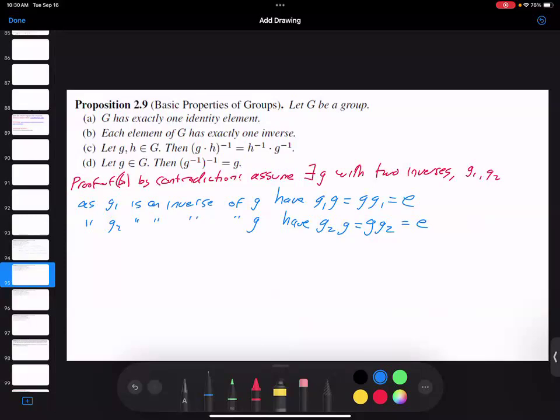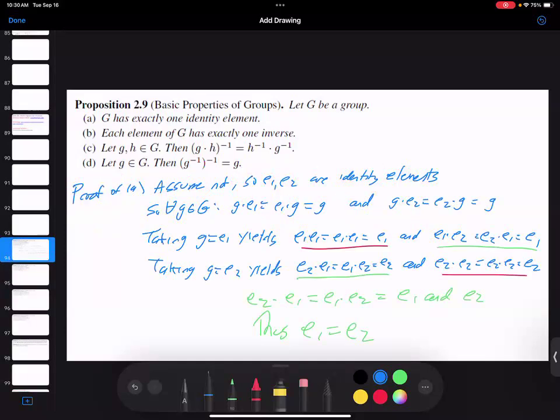The same expression. Do we have something in the first that's the same as something in the second? What do we have? E. But in terms of the G1s and G2s, do we have the same thing anywhere? See, before we had E1E2 was equal to E1, and we had E1E2 equal to E2. We had the same expression. We had E1E2 in two different lines. And because it was in two different lines, we said, wait a minute, E1E2 equals E1, E1E2 equals E2. The only way that can happen is if E1 equals E2. So the two proposed identity elements are the same.